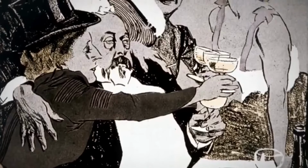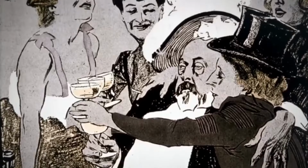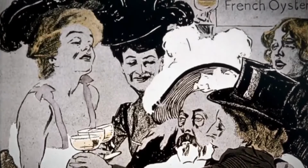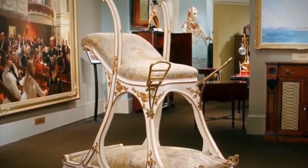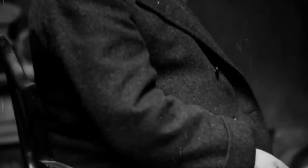And in Europe, well, that's when Bertie indulged himself with courtesans and the best ladies of the night. There is in Paris a special chair he used. It's the weirdest looking thing you can imagine. You sort of look at it thinking, how on earth did he use that? It was because by this point, he was hugely fat. So he basically used this chair for him to sit on and at least one lady beside him, probably 2. They had to do all the work and he just sat there.